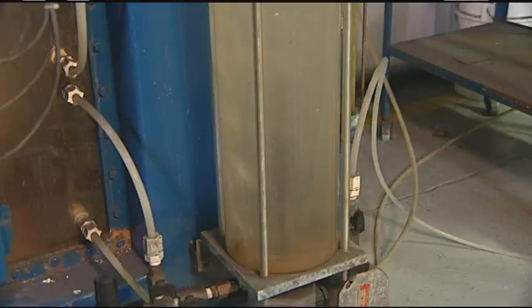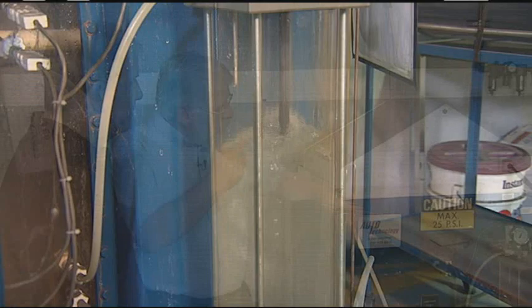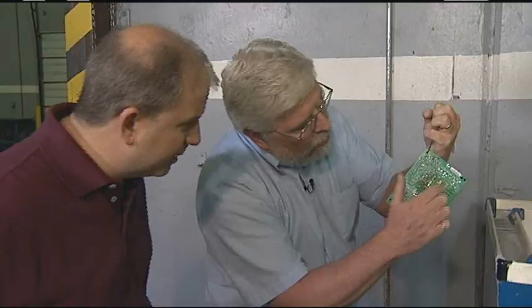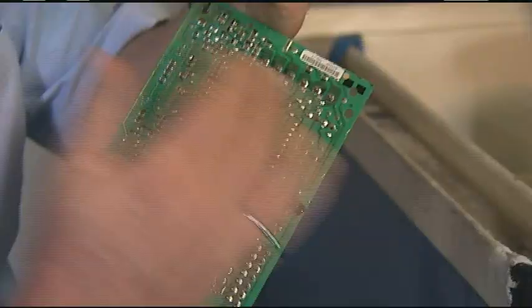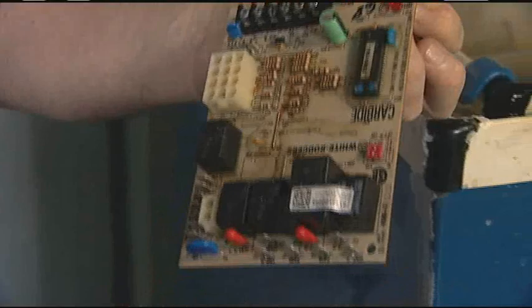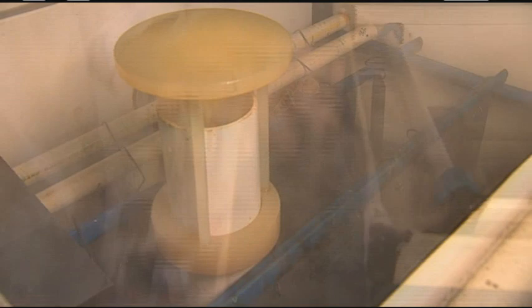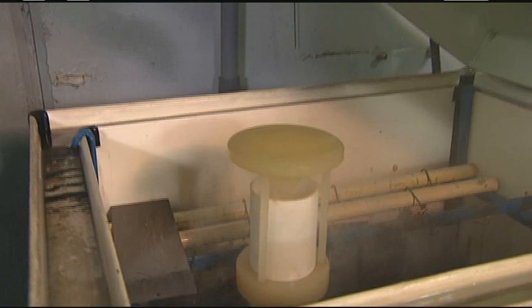This is the salt fog chamber — a way of really driving a corrosion reaction. It's starting to develop some corrosion here. What we're looking for is how good is the conformal coating on the board, how well are the components standing up, and whether we're getting ingress of the salt fog under the relays. Every day, we'll take this component out, rinse it with deionized water, dry it, and put it back in a unit to make sure it's operating. That's how we do the test with this.